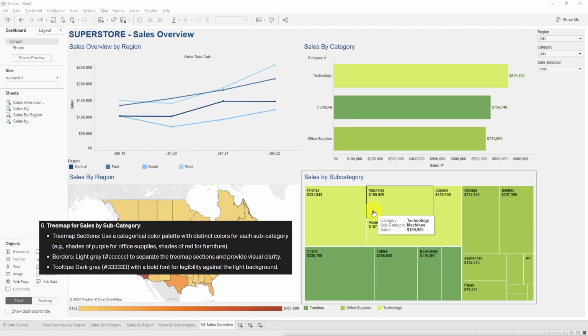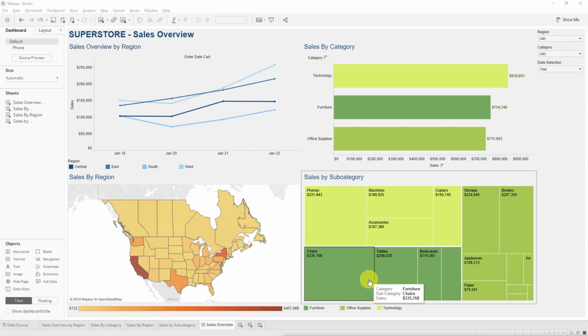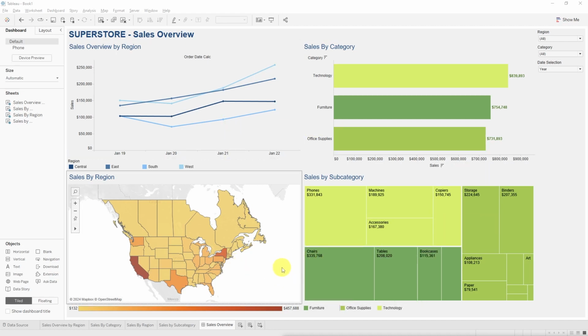For the tree map, it asks us to use the categorical color palette, so I followed the color palette from the bar chart above. But it also asks for different shades for the subcategories, but since it's already different shades of green, I didn't think it wise to implement that. So here's a dashboard according to ChatGPT's color scheme. Honestly, it looks like it was colored in by a 5-year-old, but let's get back to ChatGPT and forge on with its other suggestions.